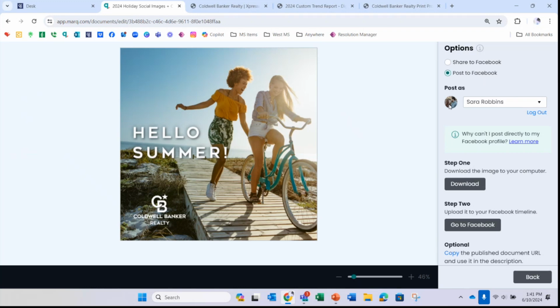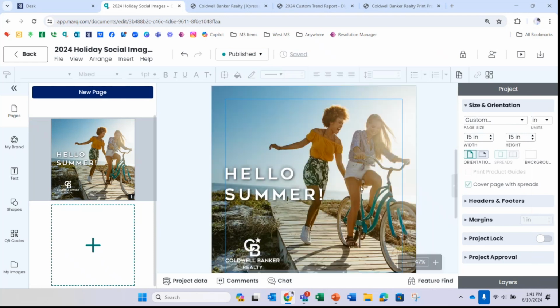And here I can see how I'm logged in. And now I have the ability to complete those steps, download the image. Looks like I can't post directly to my Facebook profile. Okay, well, I can download the image, I can go to Facebook and upload it directly there. So I would definitely recommend trying out that feature.